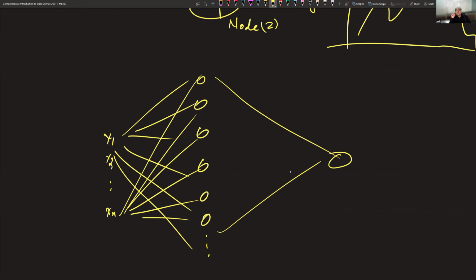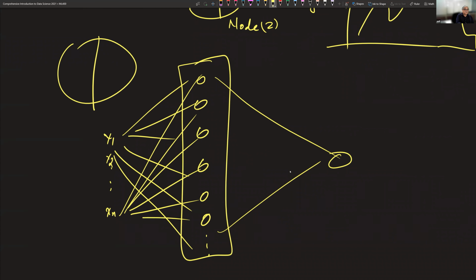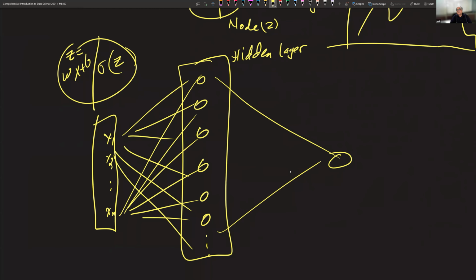A single layer neural network, and this layer, the one that does the real magic, remember this was the w.x plus b, and let's call it z. Z is equal to this. And the activation of z. This set of neurons is called in this world a hidden layer. Why is it called the hidden layer? Because we can all see input, it is data. We can see output, it is prediction, right? But what you can't see typically once a model is trained are the hidden neurons and so forth. So you call it the hidden layer, the layer that you can't see, or whose output you can't see, right? So it's called the hidden layer of a neural network.